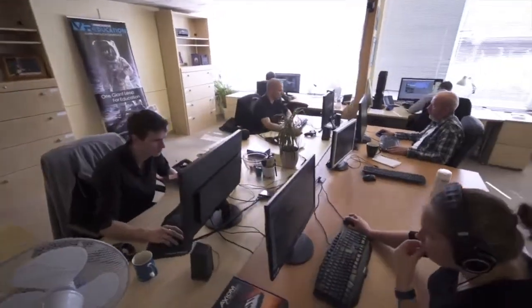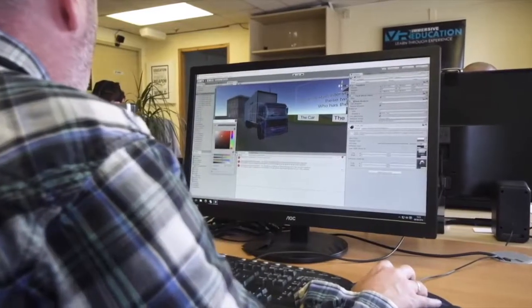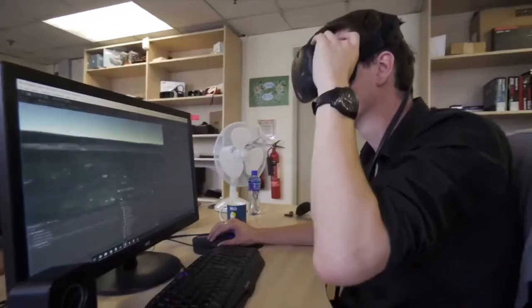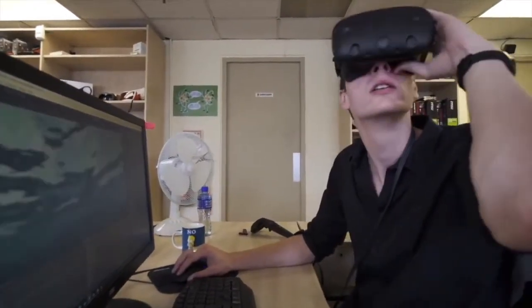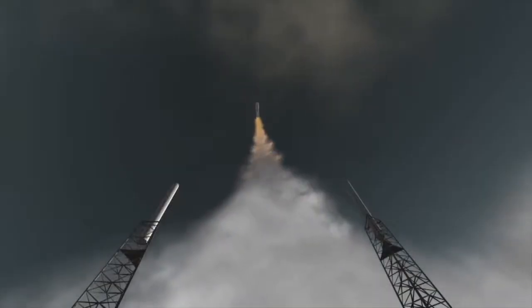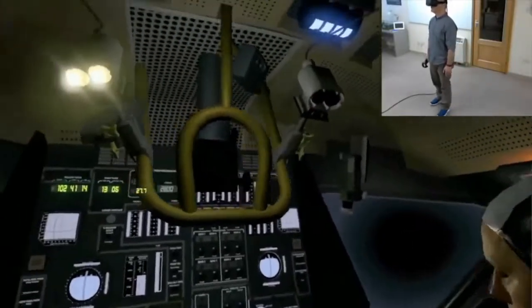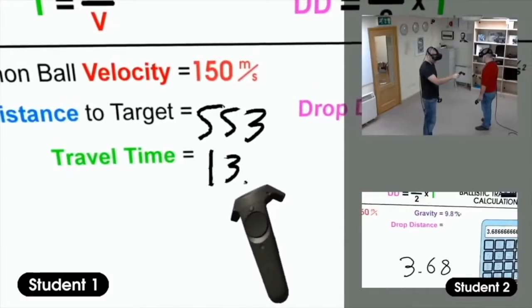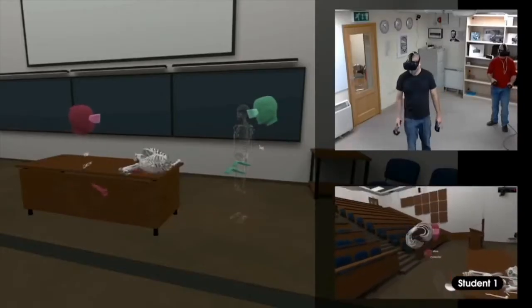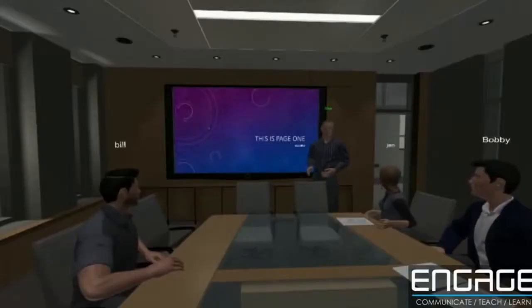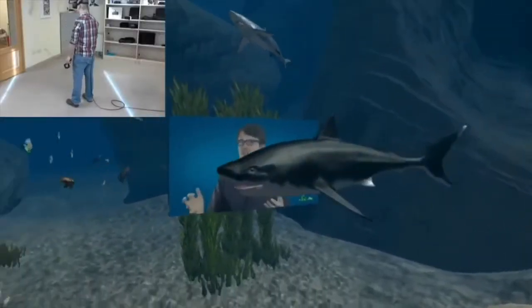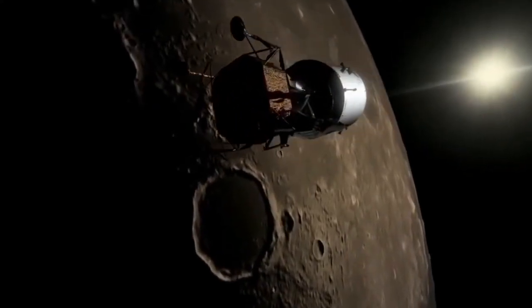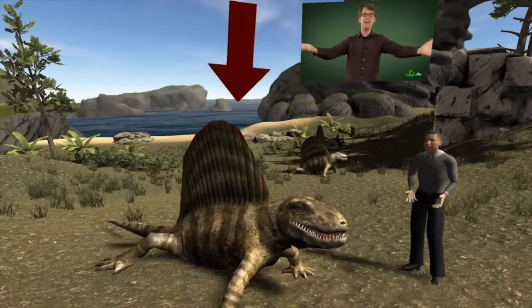Immersive VR Education is dedicated to transforming the way educational content is delivered globally using virtual reality technology. We design educational experiences like the Apollo 11 experience, and then we also have our own education platform called Engage. Essentially, Engage is a distance learning tool that we can use to put educators and students together in the same room with digital representations of themselves, so that they can focus on any topic that they want. You can have your teacher, you can have your students with you, and you can go anywhere in the world or beyond and learn about really anything there is to learn by immersing yourself in that educational experience.